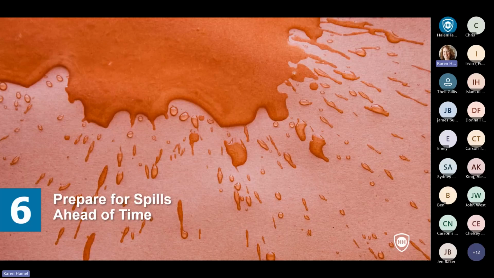The next thing is to be prepared for spills ahead of time. So think about a time possibly that you have been at a restaurant and there's been a spill. Maybe a soda has spilled, or I don't know, you got soup and it has spilled on the floor. And you look around and there are no napkins anywhere. There's nothing to be had to clean up that simple little spill. The same thing happens in industry. When there's nothing to clean up that spill, what happens? Most likely people will leave that spill. If they can find napkins, if they can find paper towels, they'll clean it up.